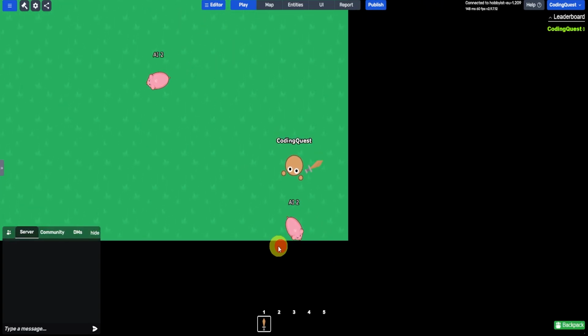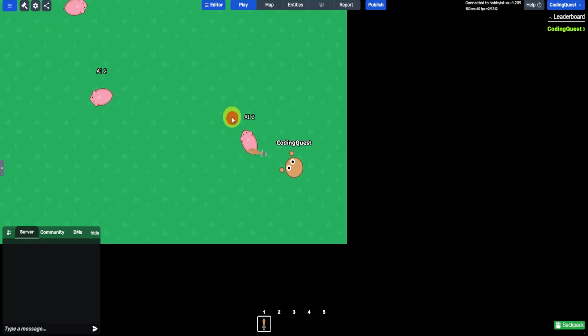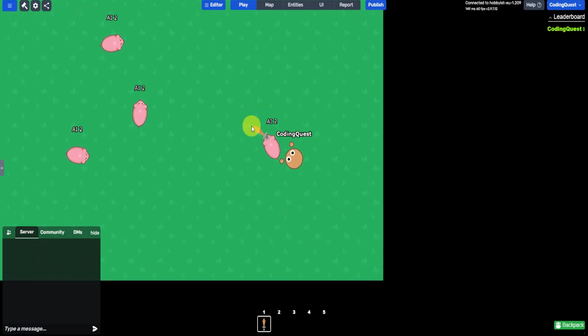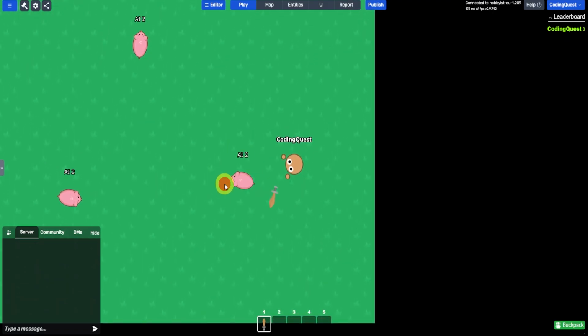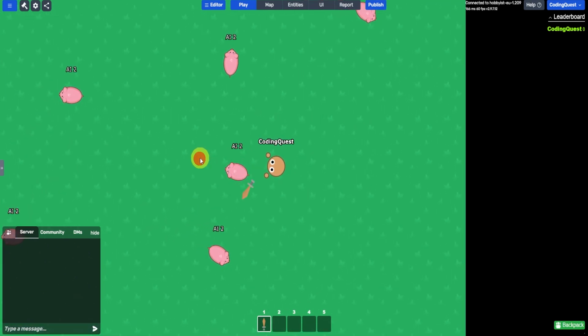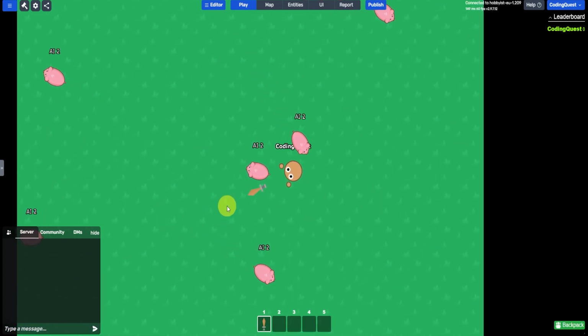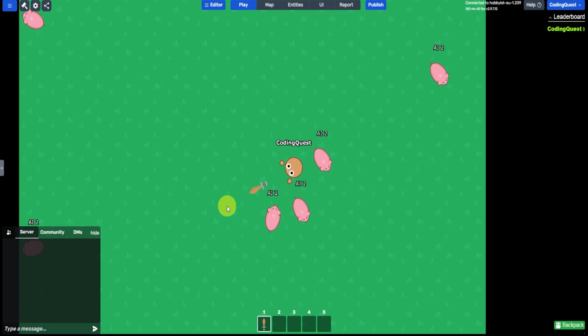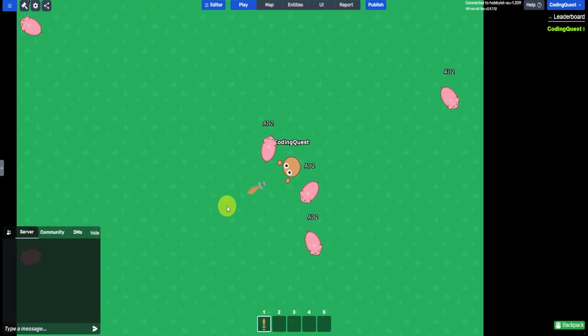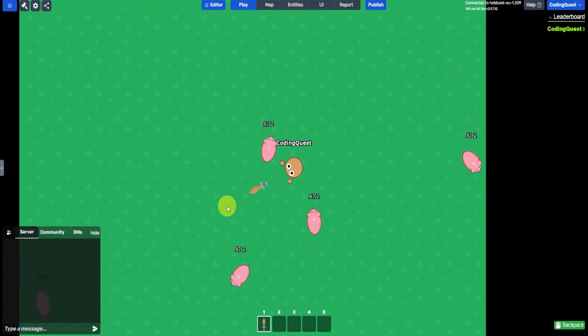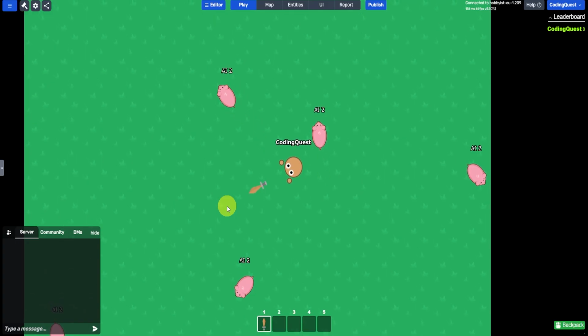Awesome. Now you can see that it doesn't die at all, even though it might actually be doing damage. So our sword should be doing 10 damage, but it doesn't kill the pig. All right. Now in the next video, we'll be taking a look at how to add health, how to display the health, and then eventually how to kill it. So stay tuned for that, and I'll see you guys in the next video.